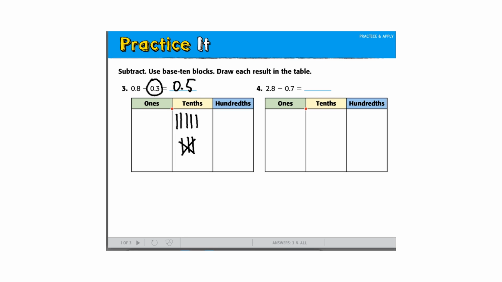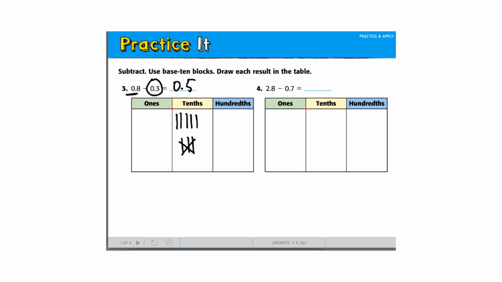Wouldn't it be 0.7? Well, if I have 8 tenths and I take away 3 tenths, I have 5 left. This is what I drew. I had 5, 6, 7, 8. They're all in the tenths box. I had 8 tenths. That's what this first number represents. Then I took 3 of them away, right down there. And then all I have to do is count up what I have left. 1, 2, 3, 4, 5. Only 5 left. 8 minus 3 is 5, isn't it? That's basically what I did on that one.